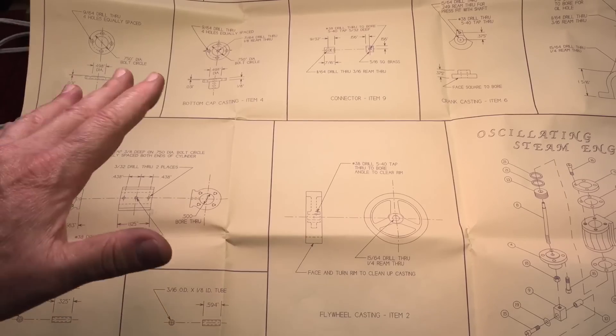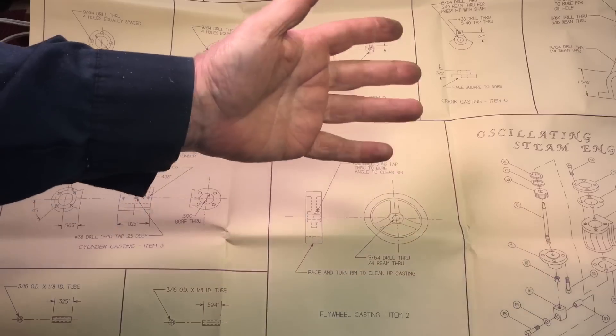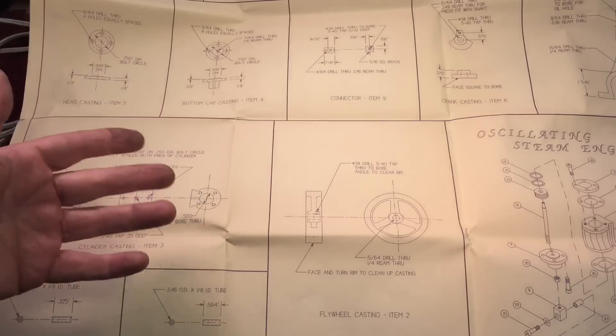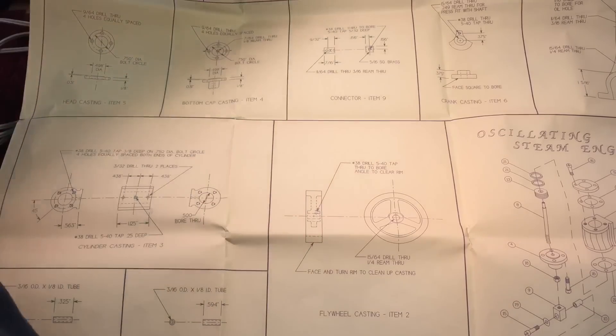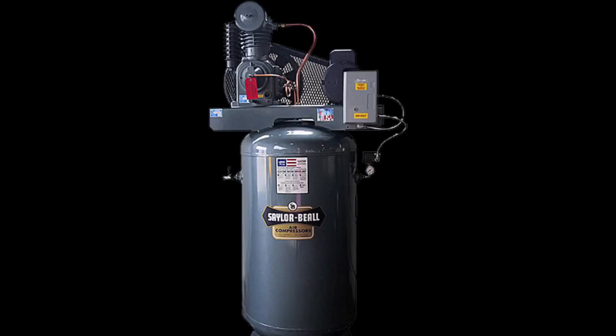All steam engines are made to run because steam is nothing but compressed air, but hot. You can run compressed air on all your engines just to test them out and work them at home. The first thing you're going to need is a small compressor. You don't need a compressor like you would need for body tools — for small model steam engines, you just need a smaller compressor, but you want something that's really quiet.